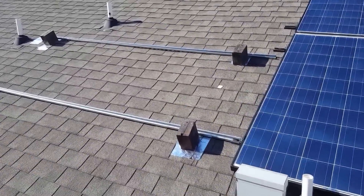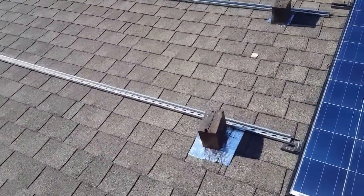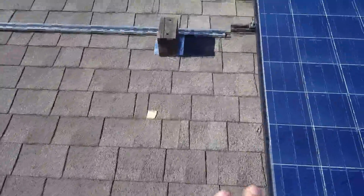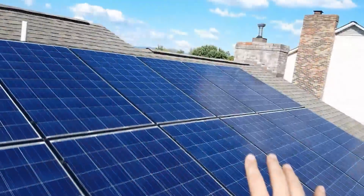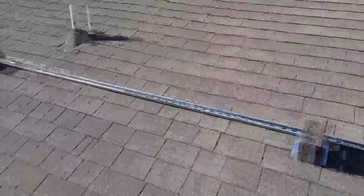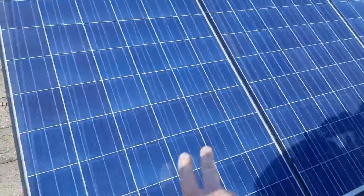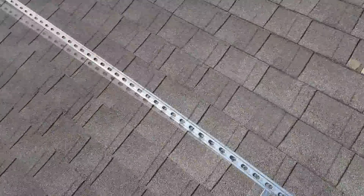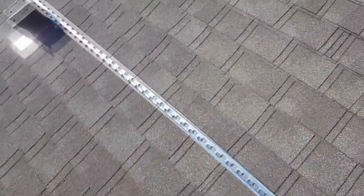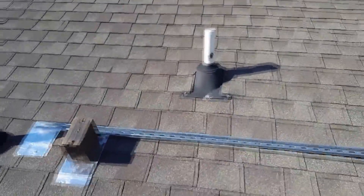Hello YouTube, this is Phil 20. I'm fixing to go to Kung Fu. I've done some work on the roof today — you can see I've got all these rows right here. I wanted to put the panels on top, but it takes three rows, and one of these 10-foot joints will do three panels. We have to have three rows through here, and since that pops right there, it won't fit.